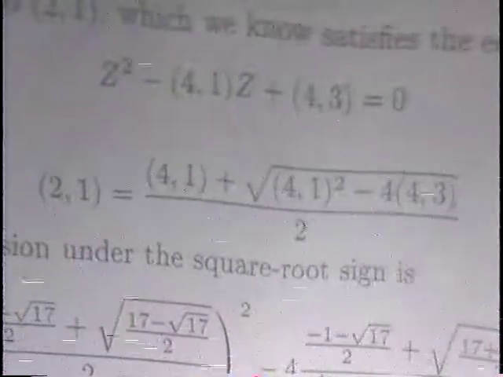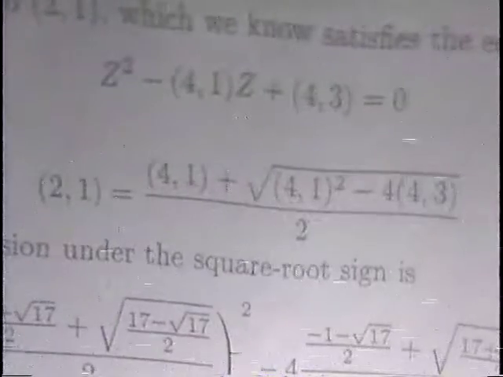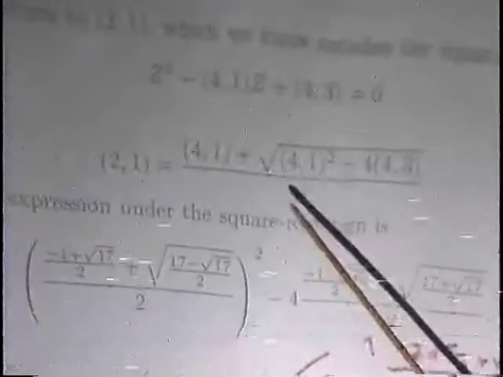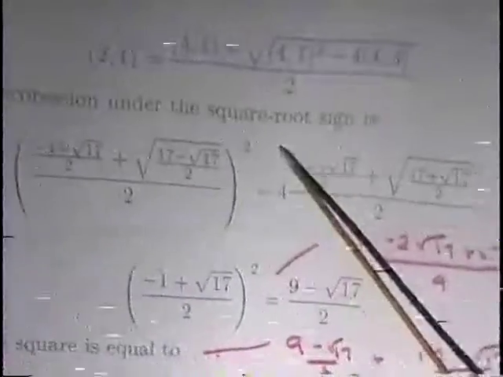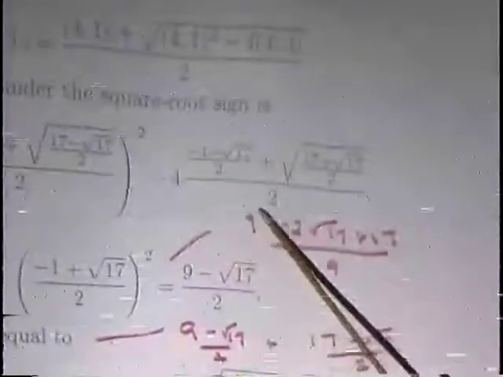All right. We lose track here, but the sum of those two numbers was 4,1, which is the number that appears here. And then the product was 4,3, and that's the number that appears here. So we solve it. It's this. So all we have to do to find a complete expression is just calculate this number. So we have to square 4,1. This expression here is 4,1. We have to subtract from its square -4 times 4,3, which we found to be that.